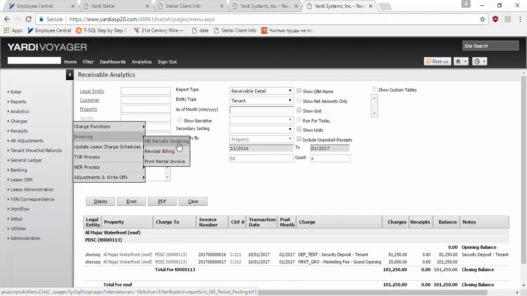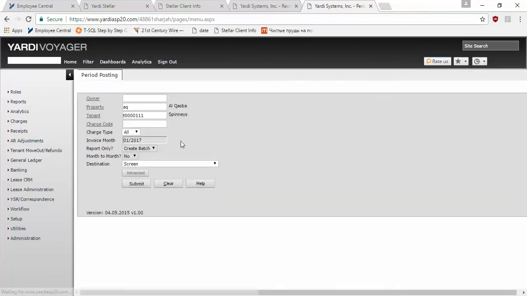So this is the function that we are using, but now I'm going to run that function not to generate the charges, but to see what the tenant is supposed to pay us. So I would specify my tenant, and I need to specify the invoice month, which is the posting where the unearned income is going to be credited.